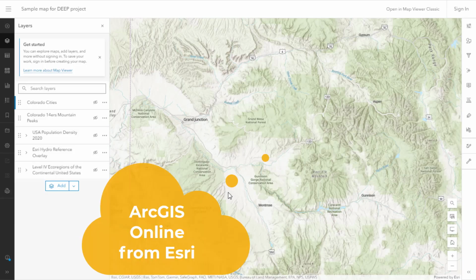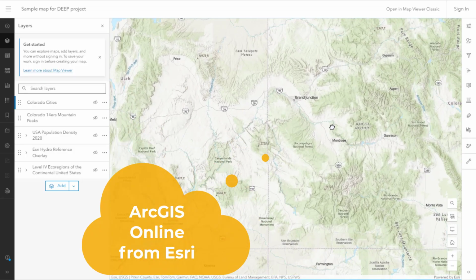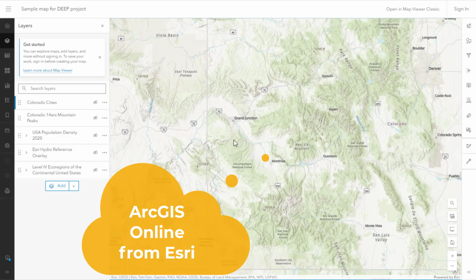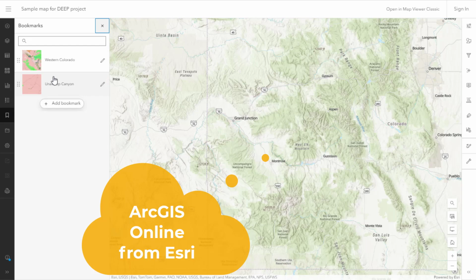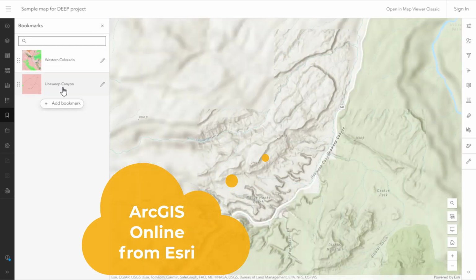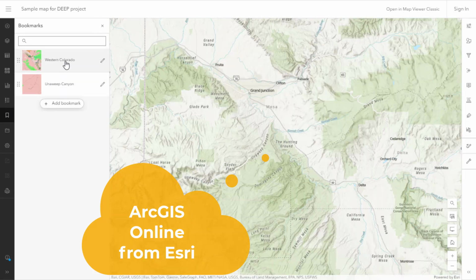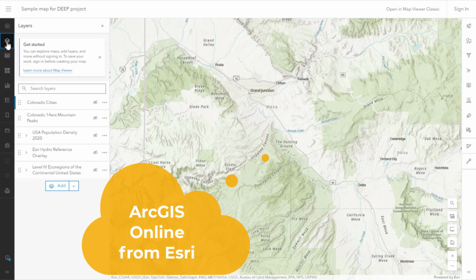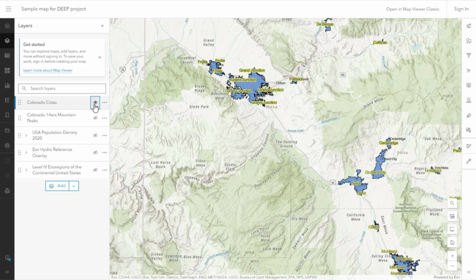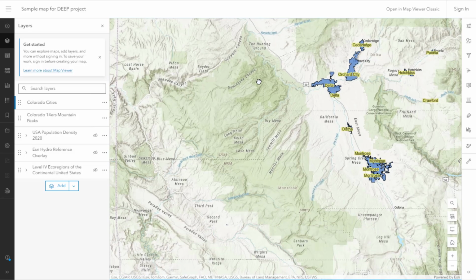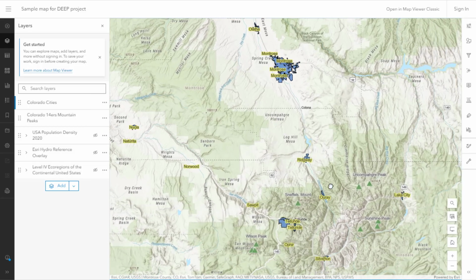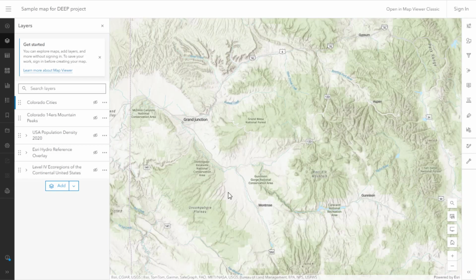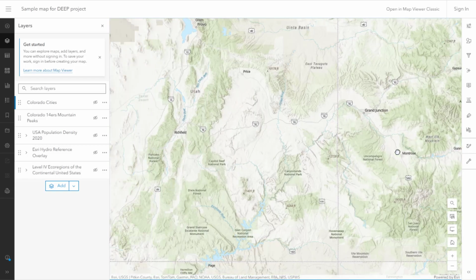Now in this demo, where I'm going to be using ArcGIS Online 2D and 3D maps from Esri, I don't want you to get overstressed about how to do these things. I'm going to be demonstrating some things here, but I don't want you to think about how to do these, but rather just soak in what the possibilities are. Rest assured there are lessons and tutorials about how to do each one of these things that I'm going to be describing. Let's start with a 2D map inside the ArcGIS Online map viewer.